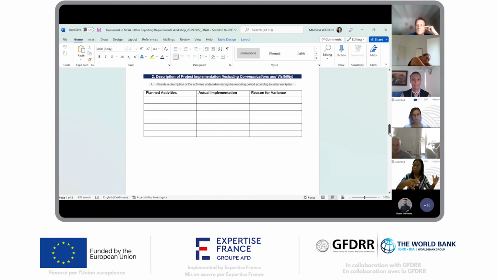There is progress in relation to this activity, but in terms of the completion of the survey, which is what you have articulated as the planned activity, you'd have to indicate why you weren't able to complete it as envisaged. So: planned activity, what was actually implemented in relation to the planned activity, and if there was any variance between actual and planned, we do ask you to explain why this is so.